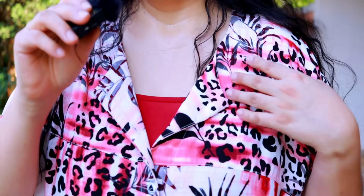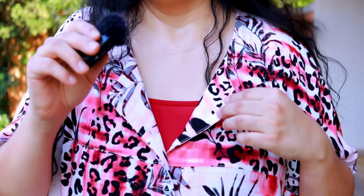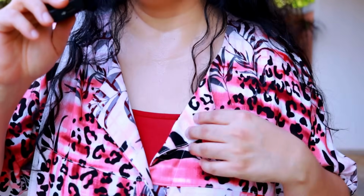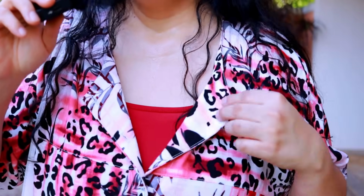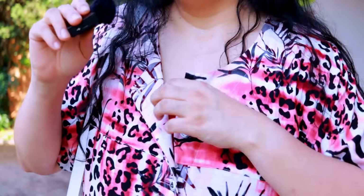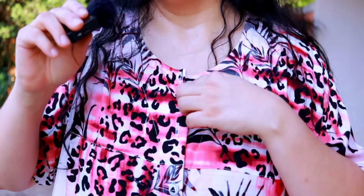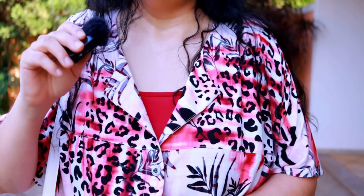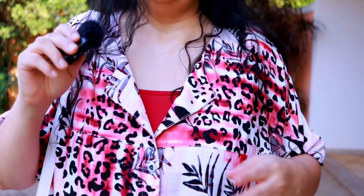Because this rayon is nice and soft and a little more floppy, when I just button this up, this sort of folds over by itself and creates a type of little lapel, which I think is really cute. I mean, if I button it up, I get the full rounded neckline, but I think this looks cute if I wear it just open and maybe button up one or just have it completely open.